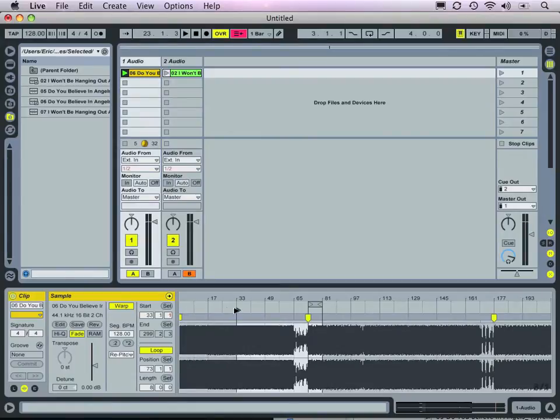So if we want it to start at the beginning of the loop, we've got to move the start marker over. This way, when I hit play, we drop right in at the loop. And as we discussed before, Ableton will just continue looping this section because we've got the loop settings set here in the clip settings.